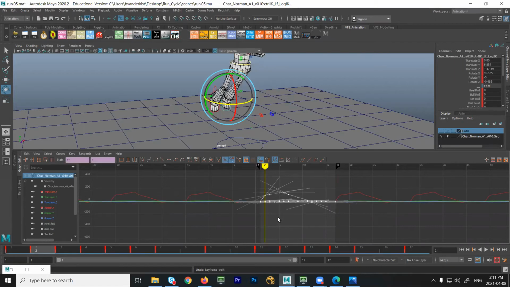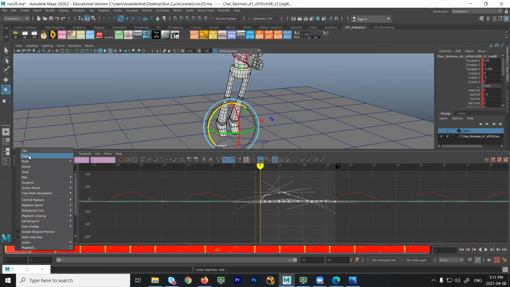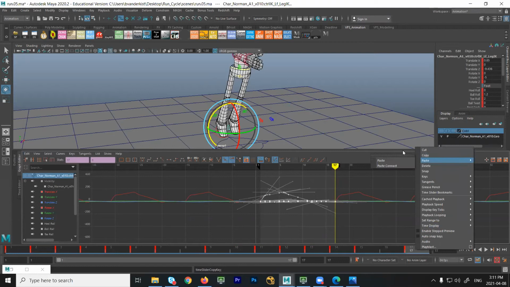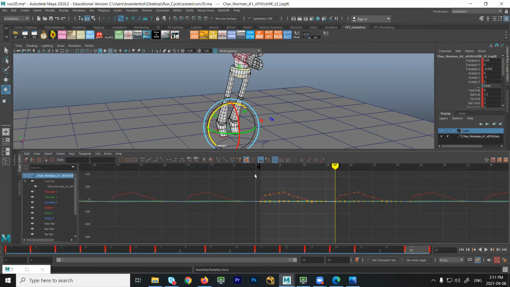I'll just put everything back to frame 1, and I will just copy this animation again and paste it at the end. So what I have now are 2 copies. I have 2 complete steps, but I'm only looking at 1. So I have twice the amount of stuff, and then I can slide it around very easily and then just chop off the ends that I don't need.